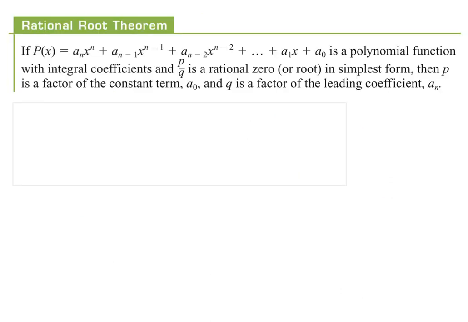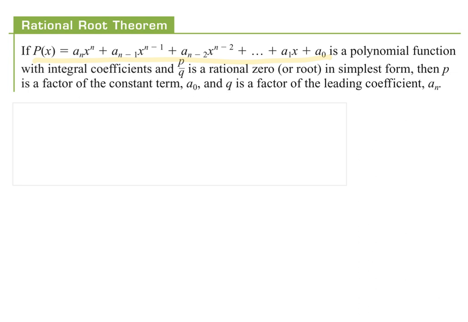So we talked about a little bit what a zero is. A zero is where it crosses the x-axis. All right. Anytime you see this long piece of it, they're just saying given a polynomial. All right. Given some polynomial function. So don't let all the little numbers and letters scare you. Let's say they give you a polynomial function. It has integral coefficients, so it has rational zeros. In simplest form, it will always be a factor of your first and last term.